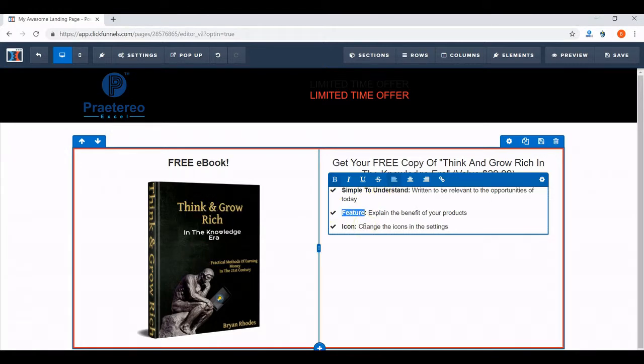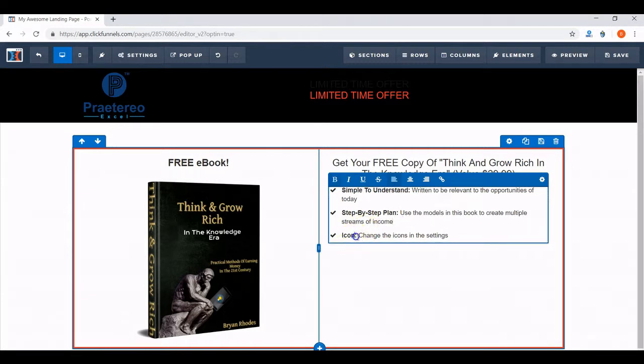Let's talk about a few here. It's a step-by-step plan. Step-by-step plan. And it'll say something like, use the models in this book to create multiple streams of income.